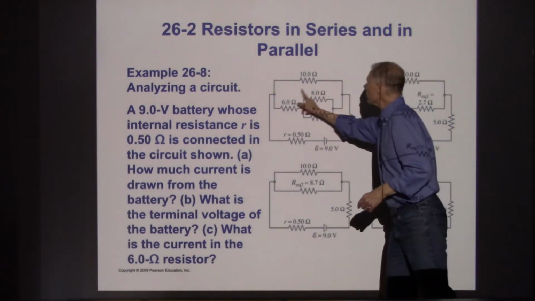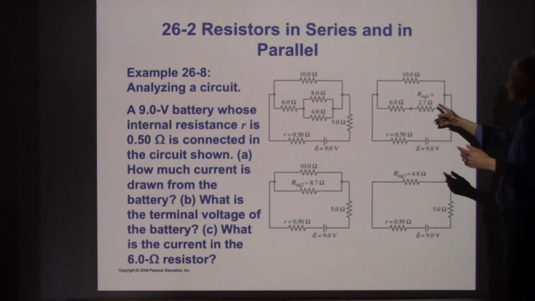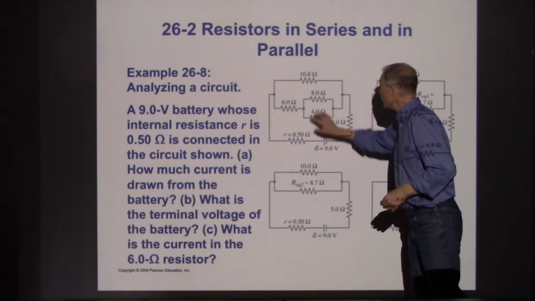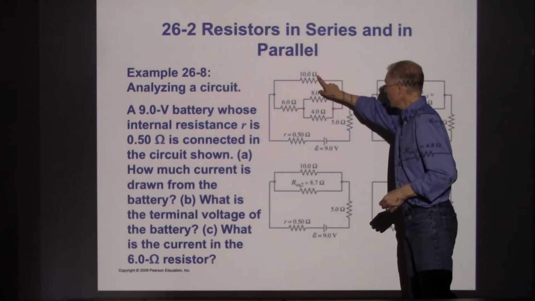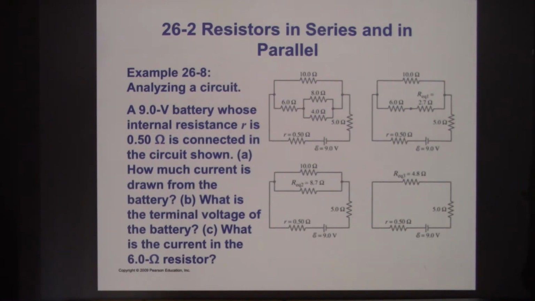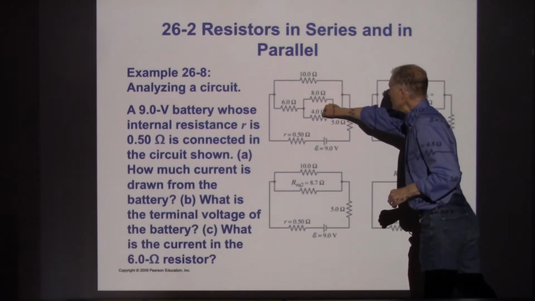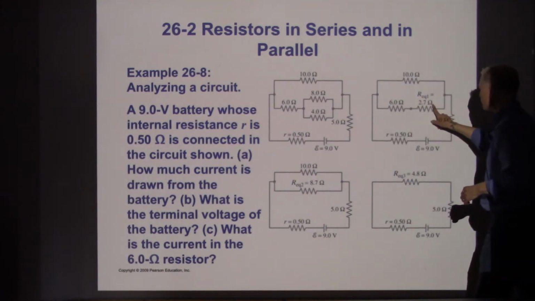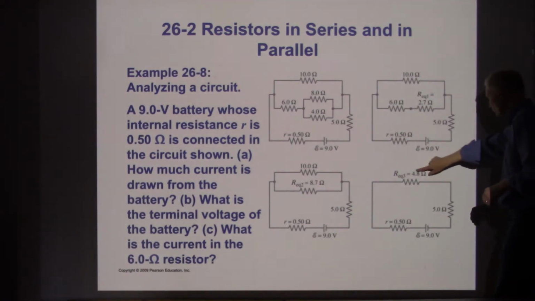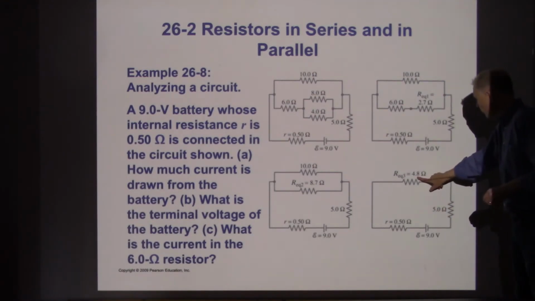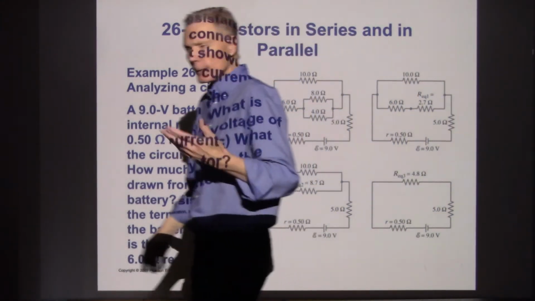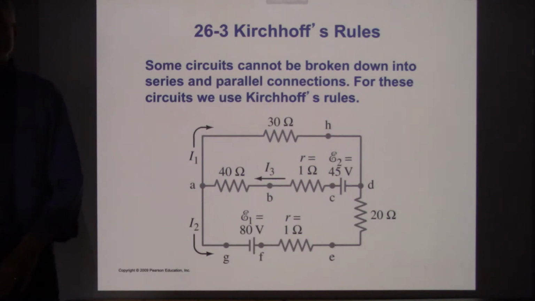Now I have resistor 1, 2, 3 here, and they're saying I took the 6 and the 2.7, combined those together and got 8.7. When I do that, then I can combine the 10 and the 8.7, but for this I have to go back and use parallel. So combination in series allows these to be combined in parallel, and then I've got a circuit like this where everything is in series. So I can take the 4.8, the 5, the 0.5, add those all together. That will give me the total combined equivalent resistance for that circuit.